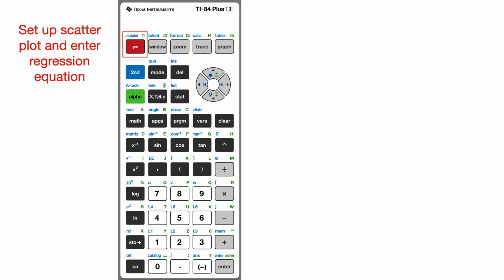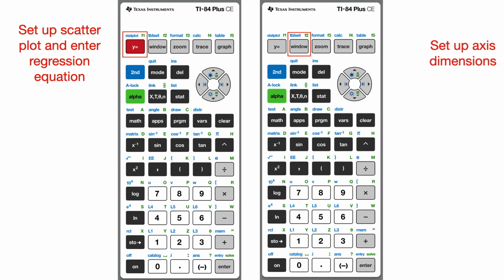Okay, next we're going to show how to get a scatter plot of the data with the least squares regression line superimposed over the data. The first step would be to press the y equal to key in the upper left part of the calculator, and from there you'll be able to enter the equation of the least squares line for that particular function. We would then press the window key and plug in dimensions for the viewing window to make sure that all of the data points can be viewed on the screen at one time.